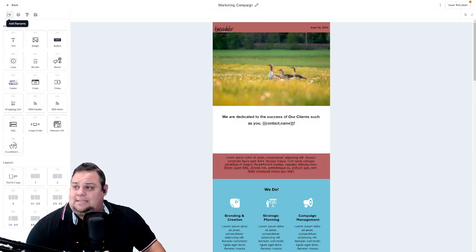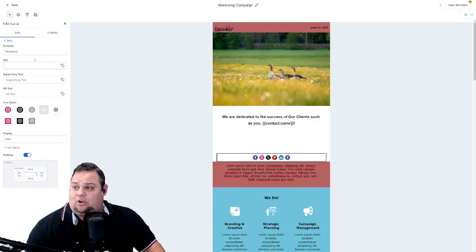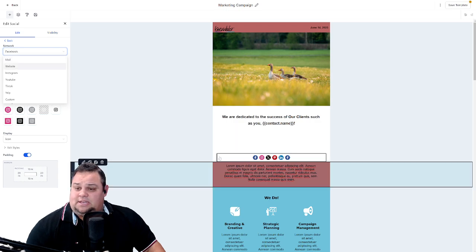Let's go back to the elements again. You have social media, and this is a nice divider that comes in, gives you all your options, and you can edit, copy them if you want, two of them, delete it. You can add a whole list of different ones that we have: YouTube, Yelp, all these different ones, or you can have a custom one that you want. Okay, and it shows visibility again.